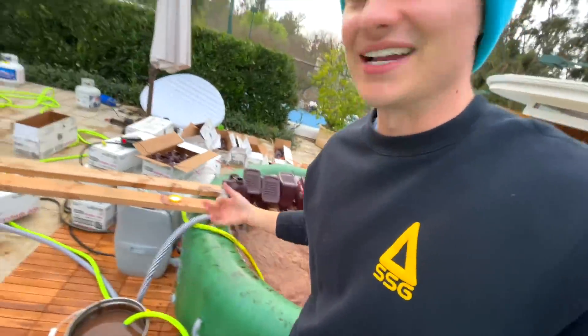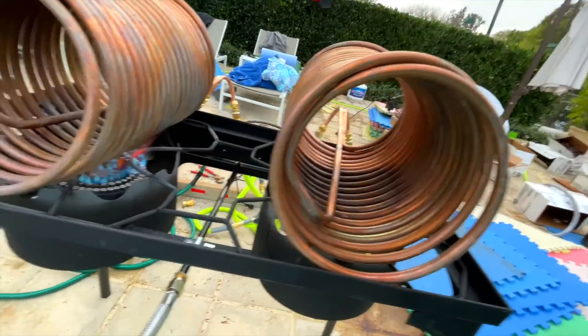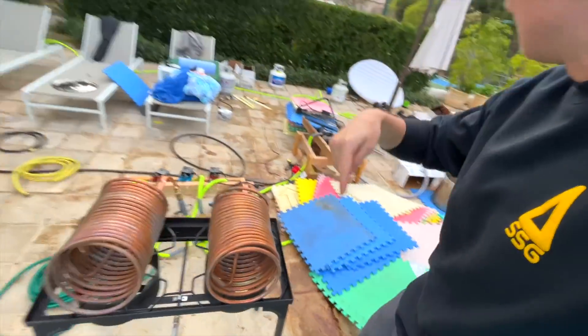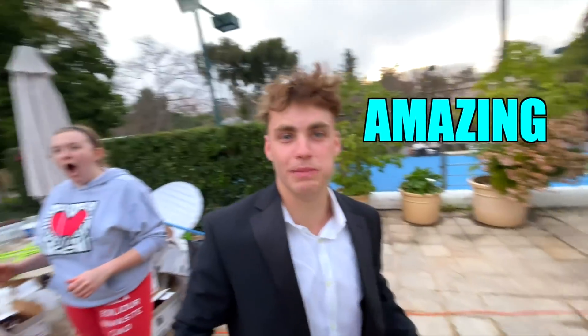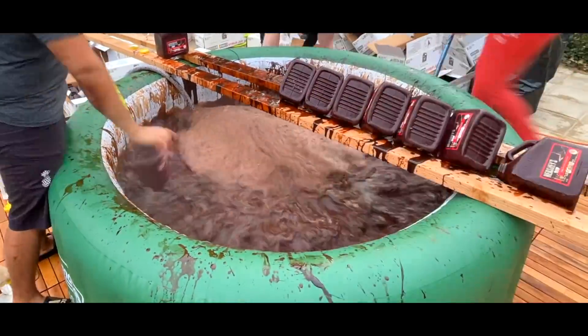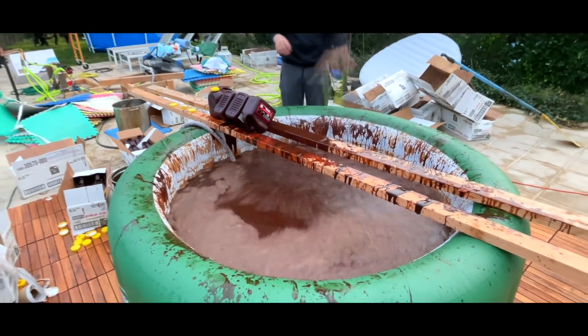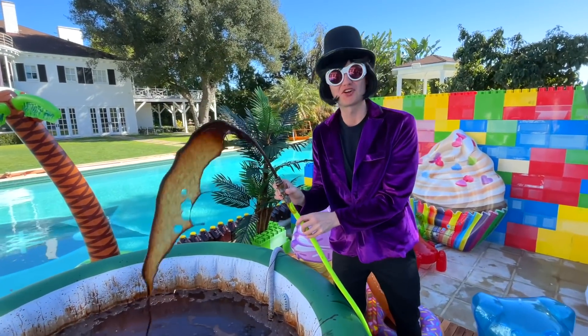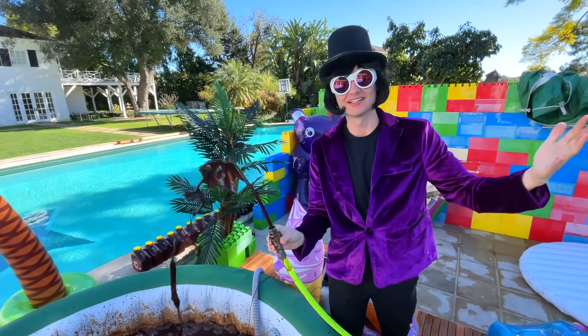We got the jets on. The hot tub actually has jets, but our heating system is working, which is awesome. We got these heating coils with the flame going. This is where the heat goes, and we have a whole circulation system. It's quite complicated — it took us like four days to figure out, but we are up and running. Can I dip a nugget? Dip it. Amazing. We did it, guys. I am now Willy Wonka because we have created a real-life chocolate factory using 100% chocolate syrup, guys.